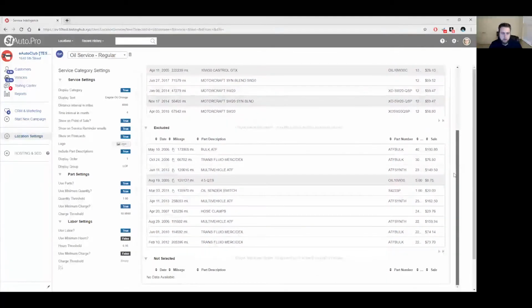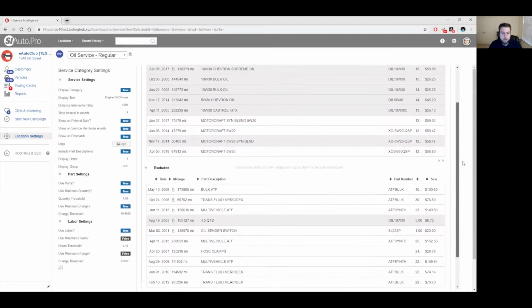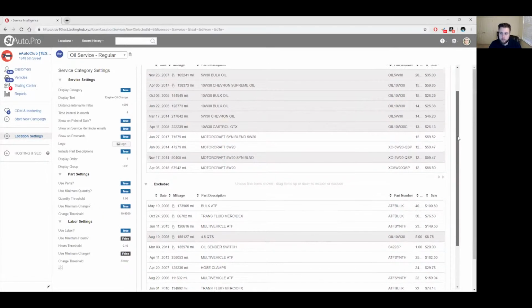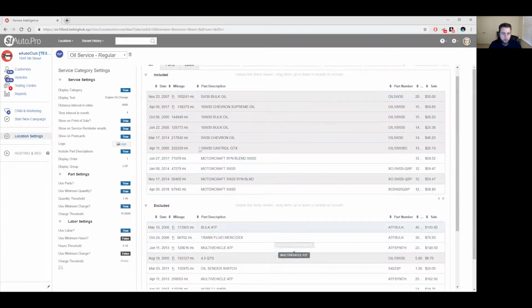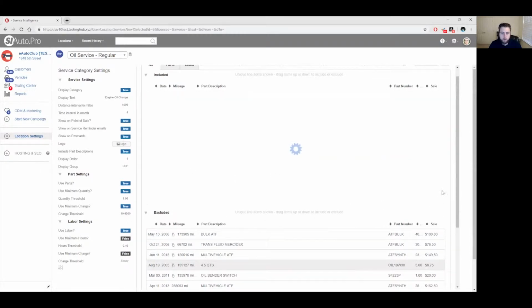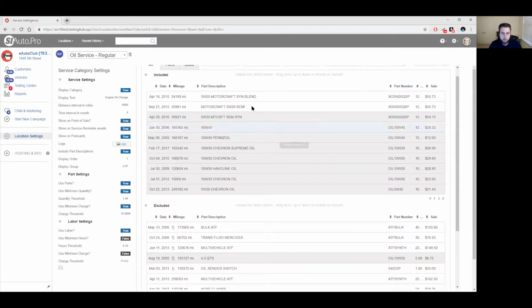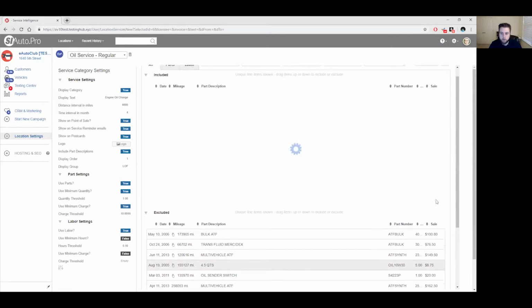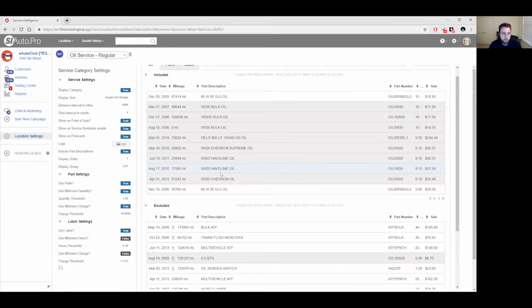And then down here, you'll have my excluded items, which includes items that are specifically being removed, maybe ones that were tracking improperly and needed to be removed, or services that are just not relevant. So when you enter on this table, it does take a second because it does need to pull your database to find this information. But once it populates, it gives you a good idea of whether or not this category is tracking properly. And of course, you've got pagination at the bottom, so you can scroll through and keep looking to see if you've got any mistakes inside of this database.